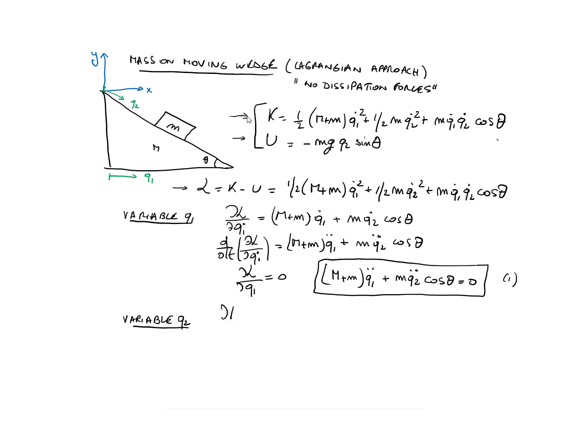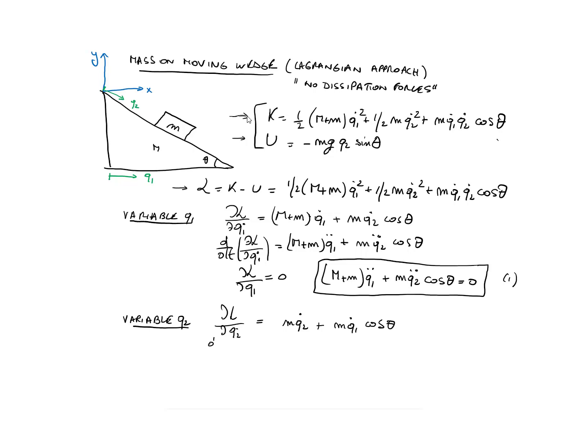Let's do that. Partial derivative of the Lagrangian with respect to q2 dot. Okay, this will give me m q2 double dot. Okay, it's this term here, and there will be a contribution coming from the last term. It's m q1 cos theta. Okay, here there's a mistake, of course. You saw, I guess you saw it. I'm taking the derivative with respect to q2 dot as a variable, so it's m q2 dot over here, right?